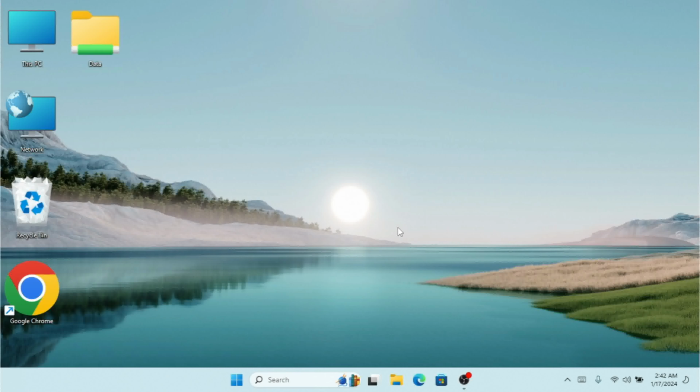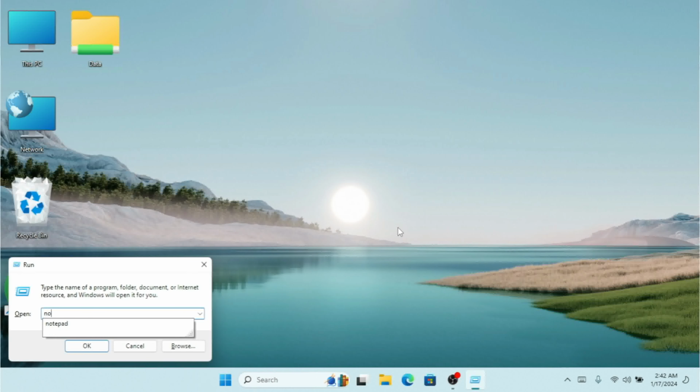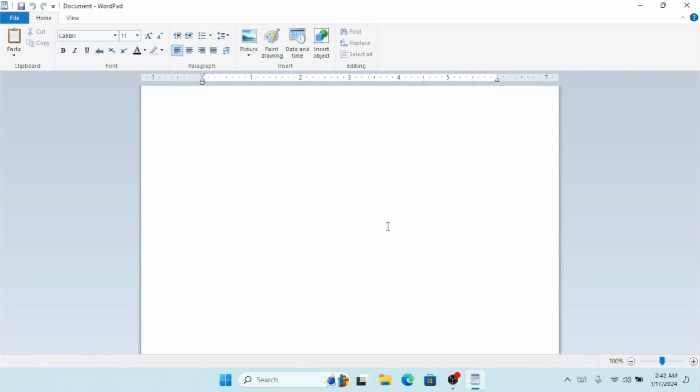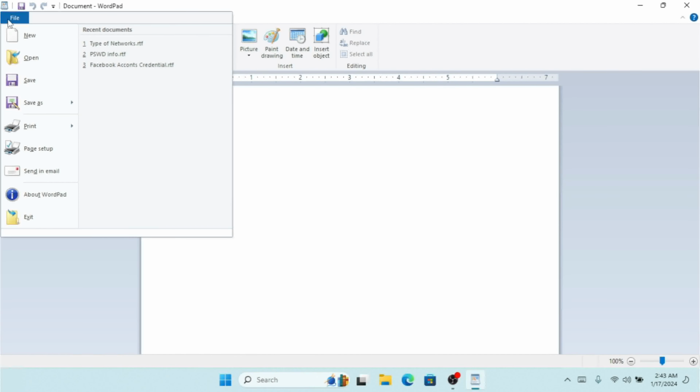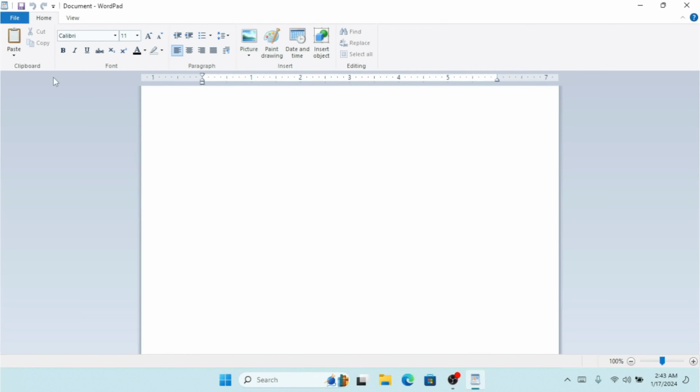And also we have another program called WordPad. When we open this program, it's also used for text. As you can see, we have the menu available here on the top. I can click on this File, I can save that, I can print, I can send to mail, or I can exit from here. And also you can paste your text right here.